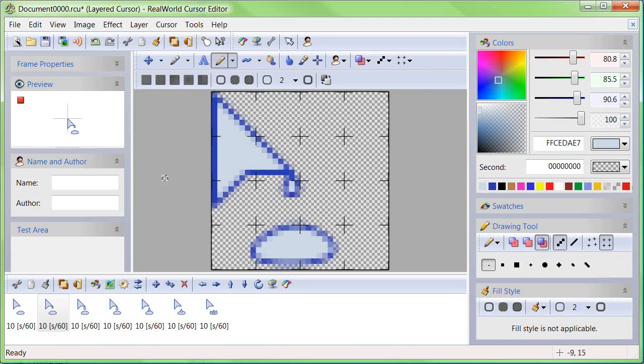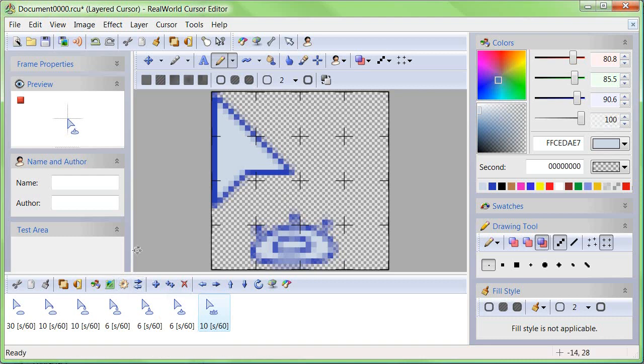The next thing we will do is adjusting the animation speed. Each frame is displayed for a given amount of time. Observe the numbers under the frames. Increasing the number under the first frame to 30 will make it visible for half of a second. Simply select the frame and type 30 on your keyboard.